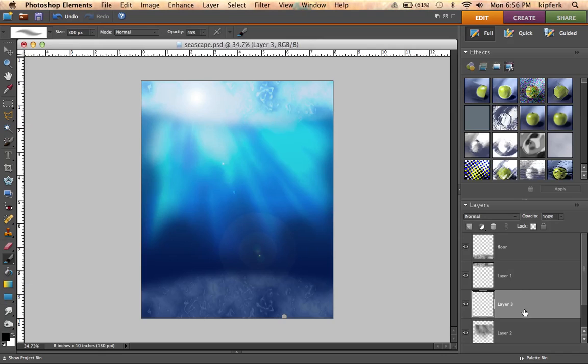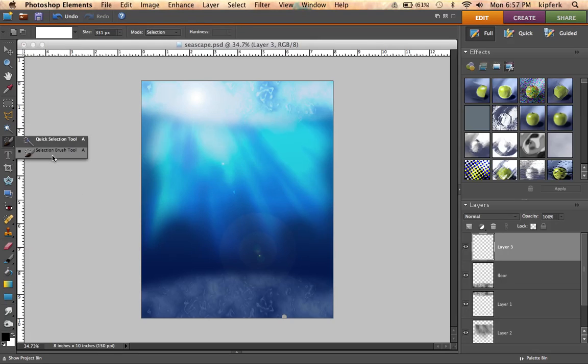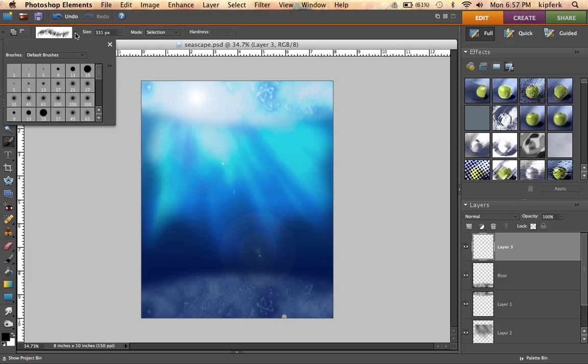We'll start by creating a new layer and moving it all the way up to the top. What we're going to do with this layer right here is create some grass. We'll create grass by going to our quick selection brush, or selection brush rather. And grass, remember from our first project, is located as a default brush, so we'll go to default brushes, scroll down, and then you'll see dune grass and grass.